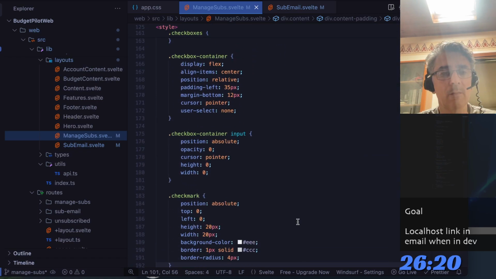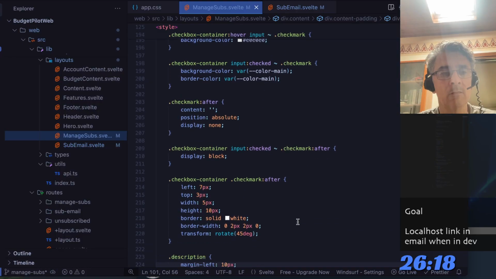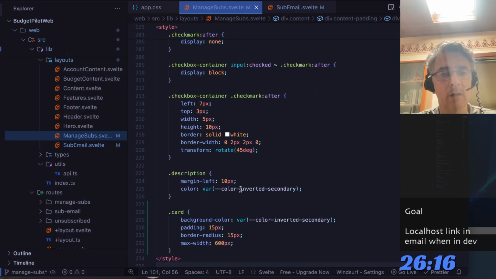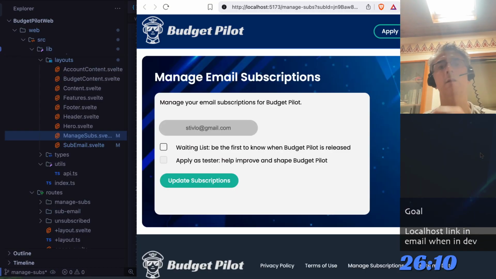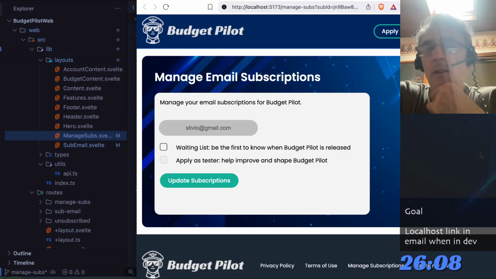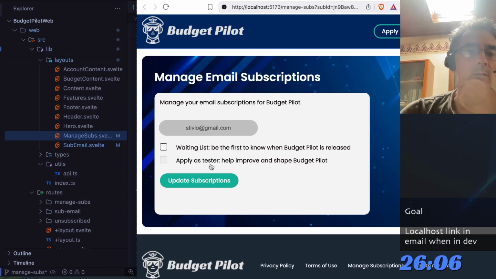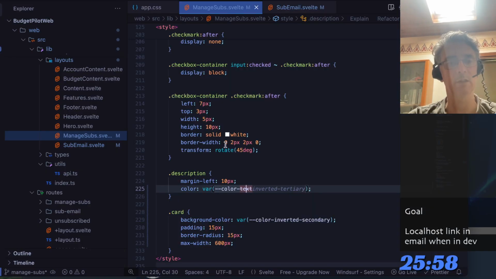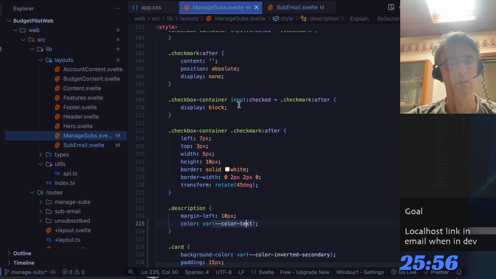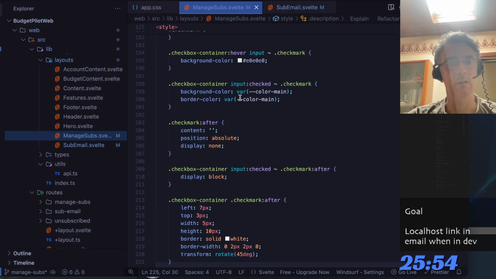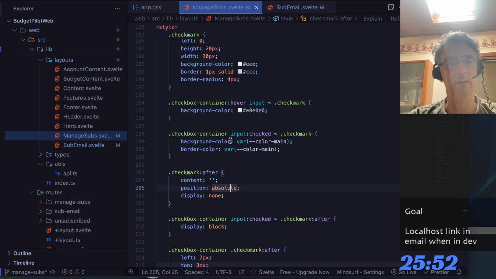Yeah, there. Color text. Excellent. Oh, nice. Oh yeah, so the checked is in white, so it's not visible. So let's check how do I find it?